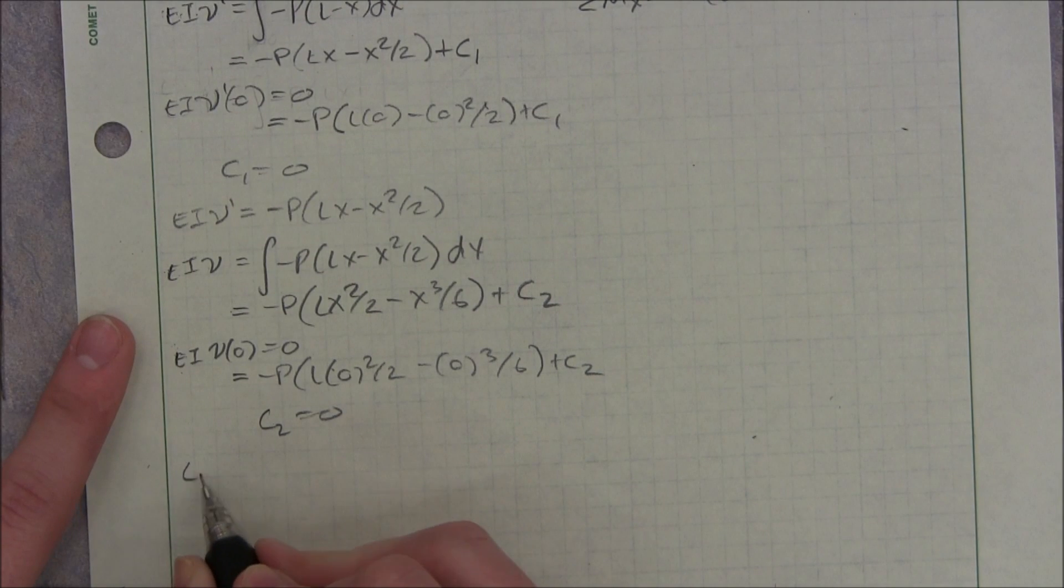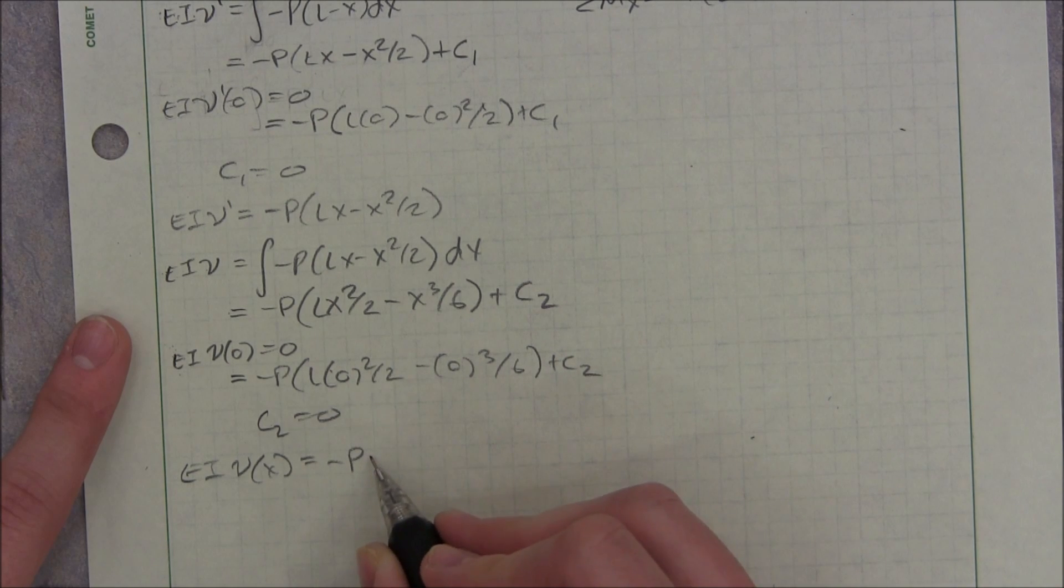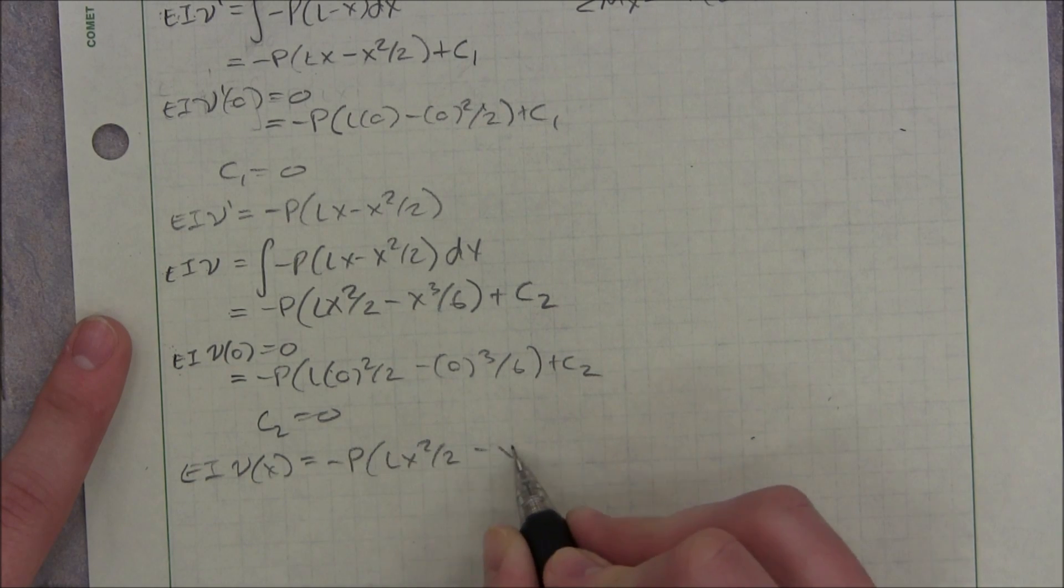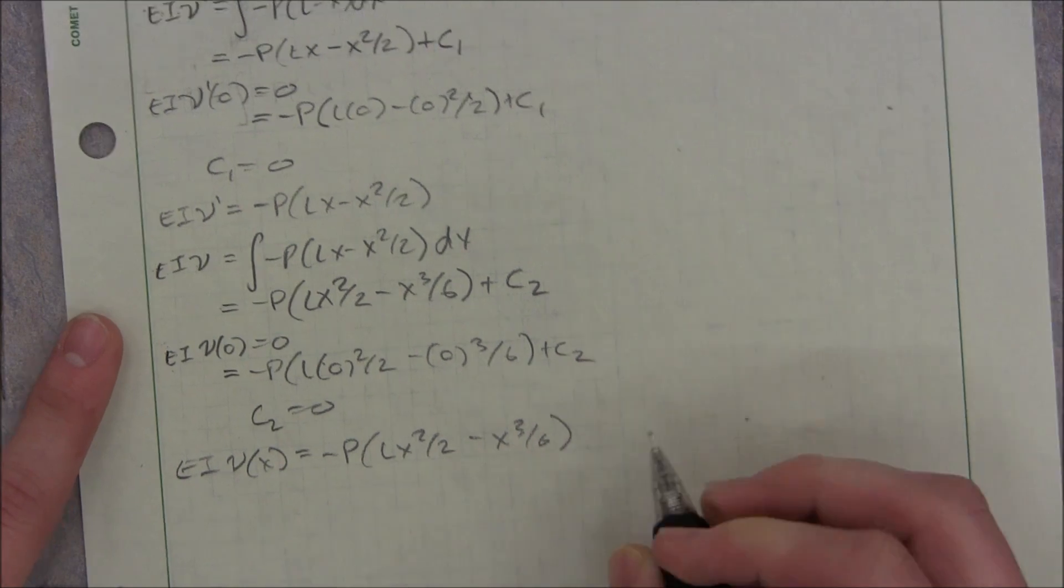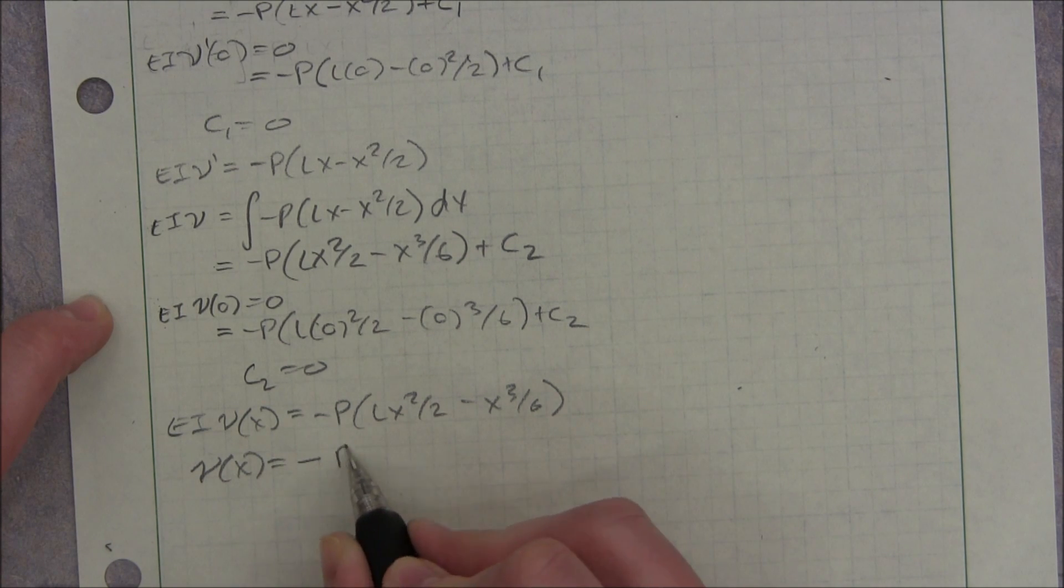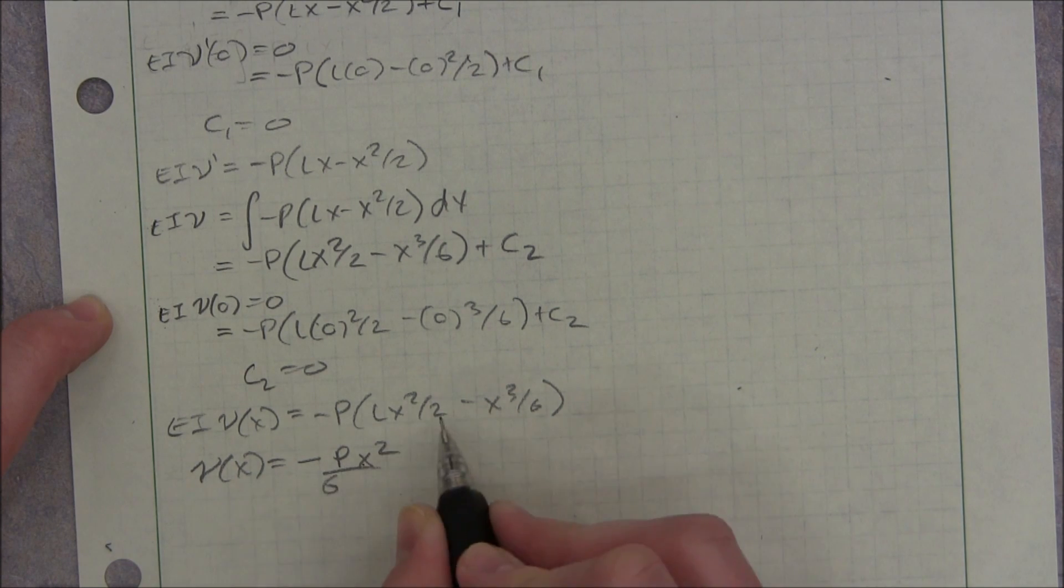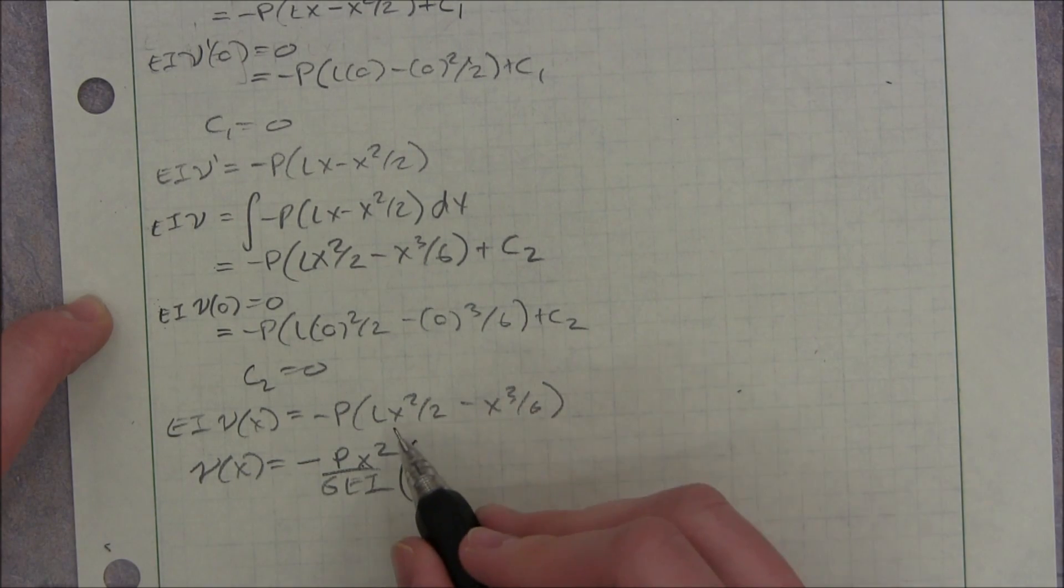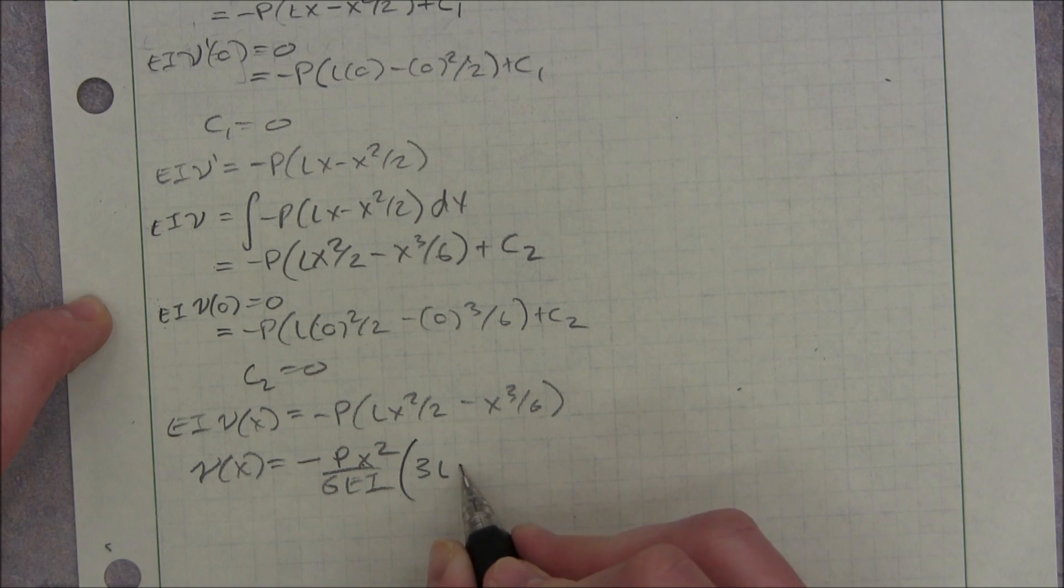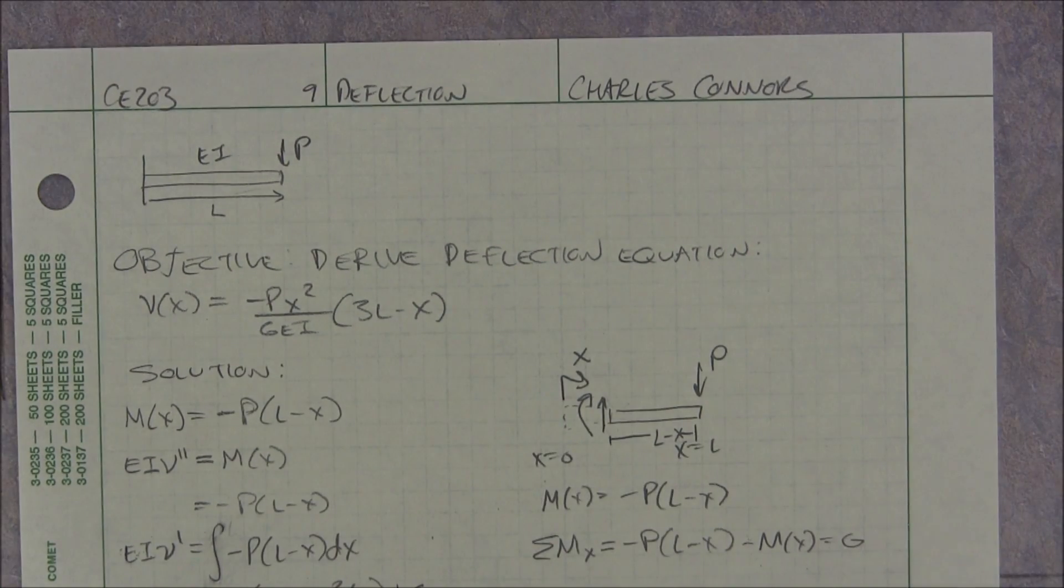Which means EI of x equals negative P L x squared divided by 2. So let me divide the EI over, I'll factor out both of those x squareds, I'll factor out this 1 sixth, put that next to the EI, and that leaves us with 3L minus x. And let's see if that, it does match in fact, so we win, and that's the problem.